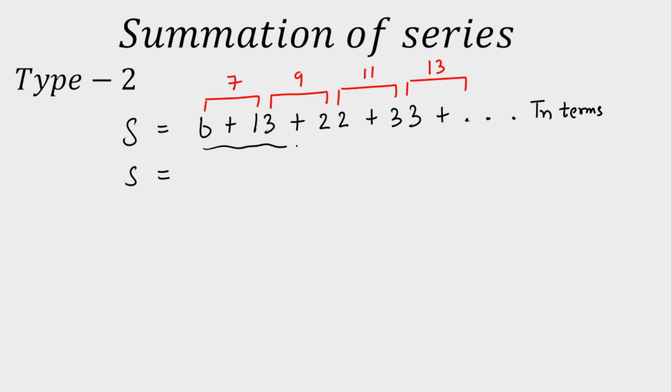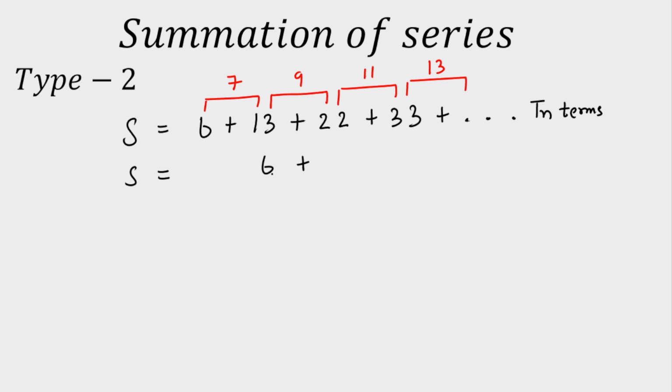Right now, the problem is I cannot add up all the terms because they are neither in AP nor in GP here. So in order to make them in AP, I'm going to create the difference, because the difference is in AP. So in order to create an AP, I'm going to shift one term and write here. So that will be, I'm going to write the same sequence from 6 to n term, but I'm going to make a space here.